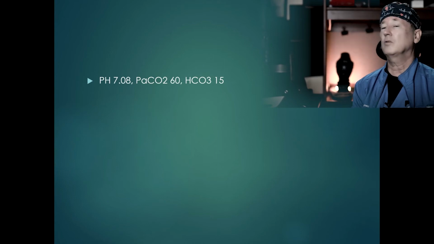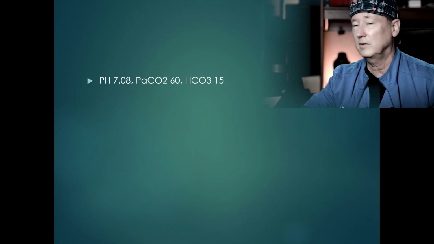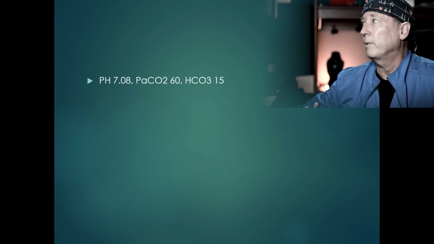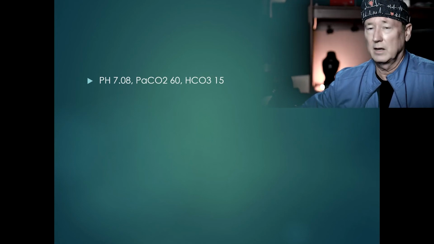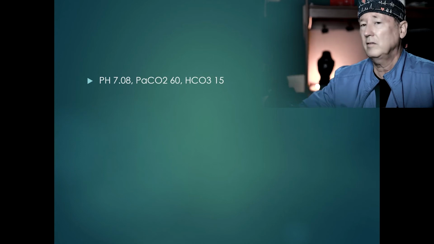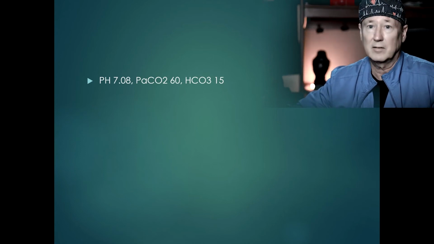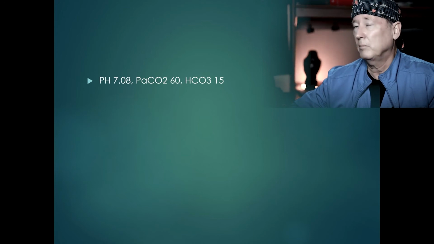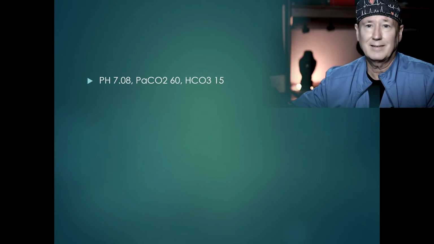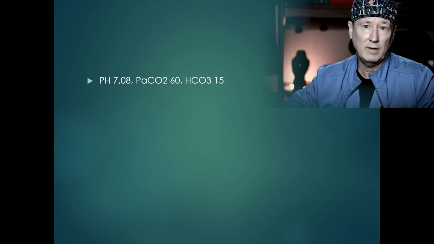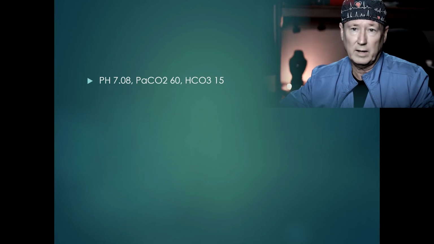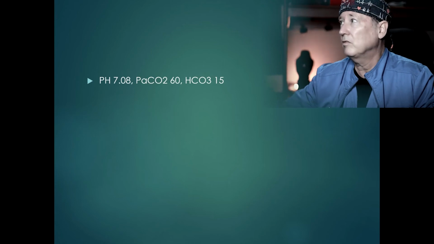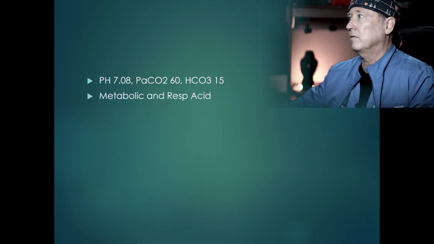7.08, so we're acidotic. We have a CO2 of 60. Well, that will certainly cause acidosis. Now we have a bicarb of 15. So will a high CO2 cause acidosis? Yes, you have too much acid. A bicarb of 15, the stuff that neutralizes acid, is low. If the stuff that neutralizes acid is low, will that contribute to the problem? So this is respiratory and metabolic acidosis.